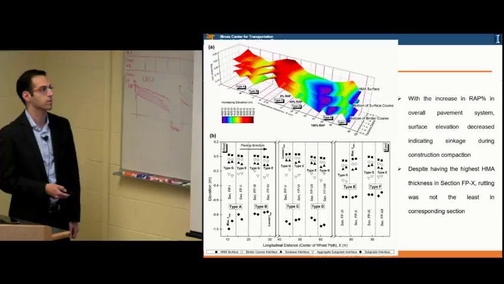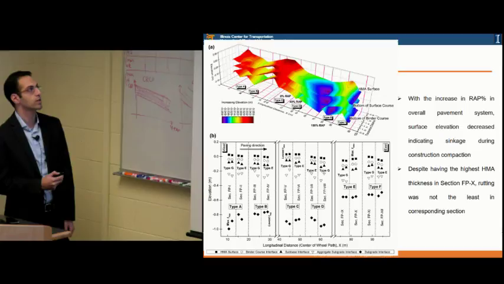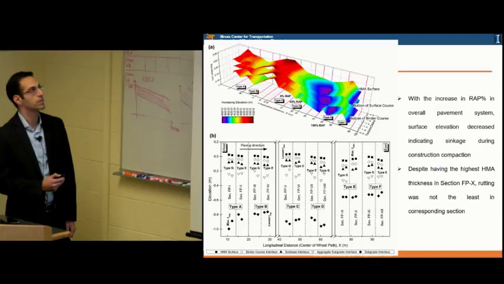Another thing that was done was to get the profile of the pavement, or the elevations at the top of the aggregate layers, the top of the binder cores, and the top of the surface cores of the HMA, and see how these elevations change across the total road from the beginning to the end with the different test sections. What you can see here is that for the sections that have wrap in them, like this section here with the 40% wrap, and this section here, which is the type E with only wrap as the base course material, the elevations were consistently the lowest, and we have sag areas in these sections, while for the other sections, the elevations are relatively smoother or even higher, such as for type B.